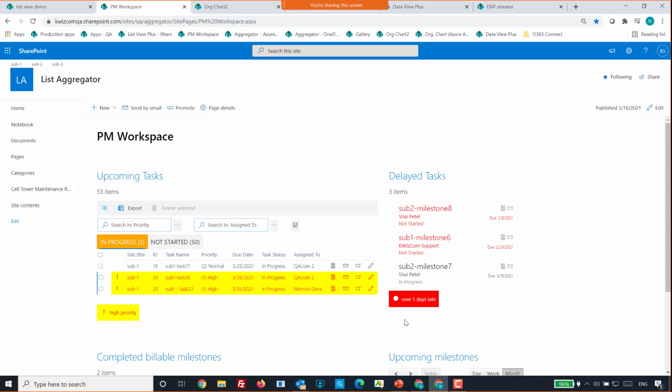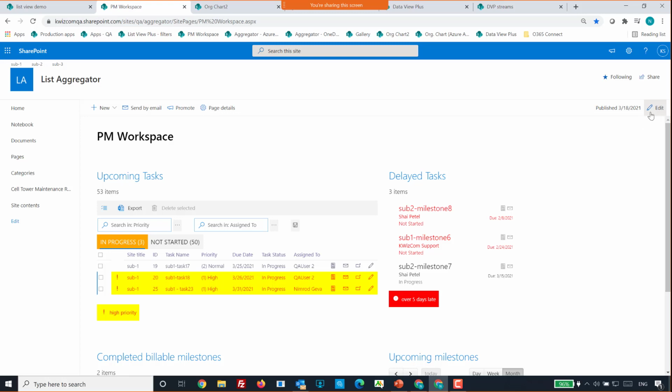When you need to overlay multiple calendars, you need to go one by one and connect them to your calendar. But this is not good for dynamic scenarios such as a project portal, where projects are created dynamically by the week or by the month, it doesn't matter. And you don't want to find yourself having to manually update these web parts to include new project sites that were added. So what I'm going to show you now is a different data source. It's not a SharePoint list. It's called List Aggregator, which dynamically aggregates items according to some search aggregation scope.